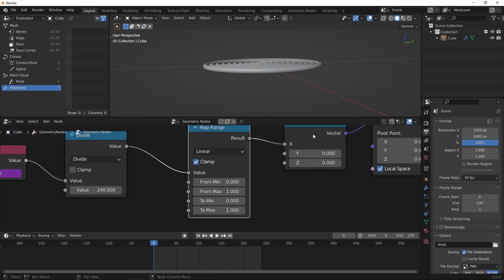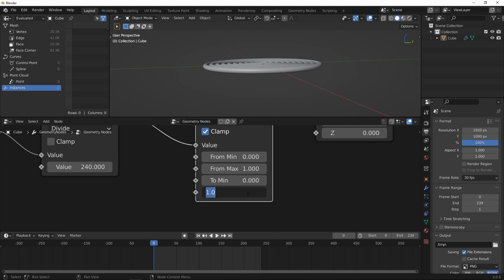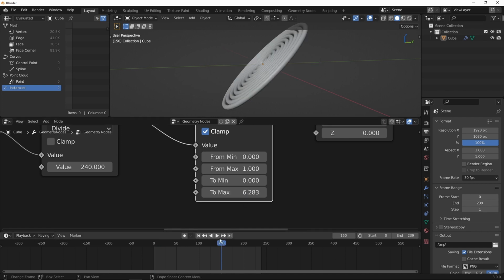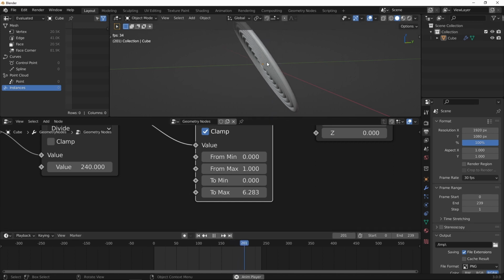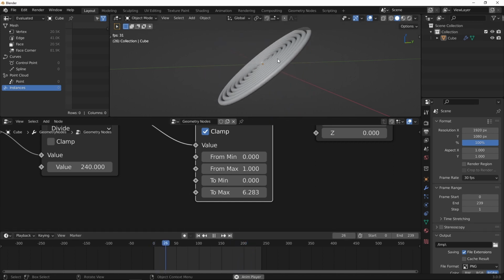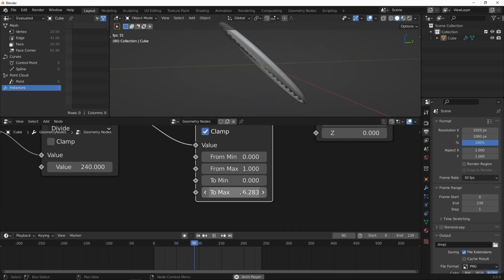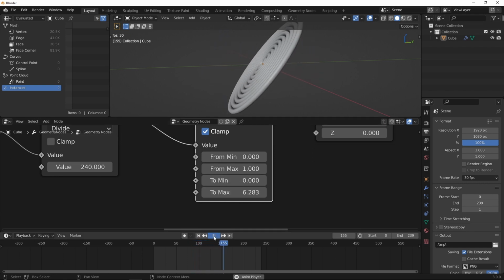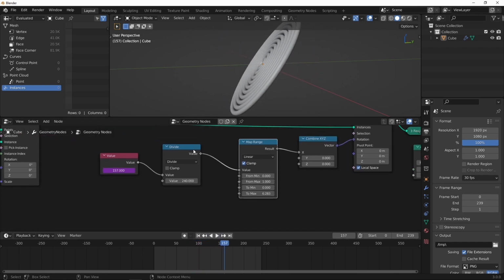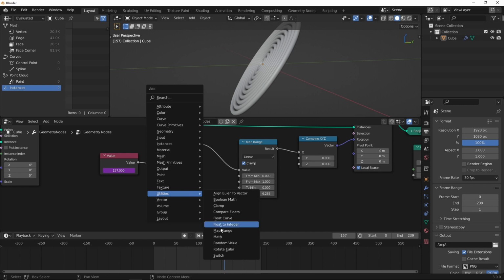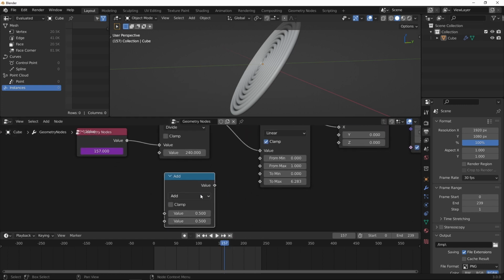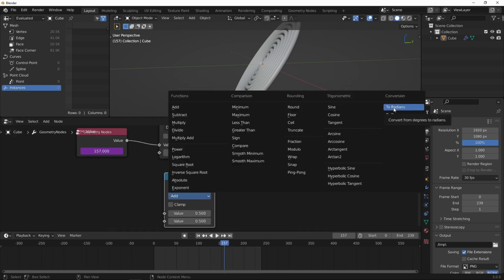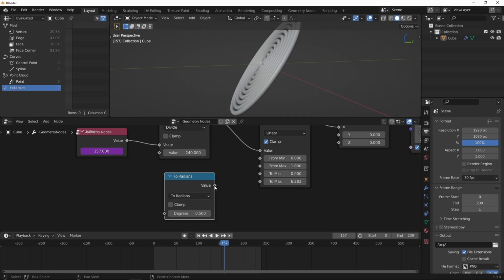But because this is in radians, we can either say TAU. So that's basically 2 times pi. So you'll see that does rotate 360 and then loops. But if you don't understand this, it's just as easy to create another math node and say conversion to radians.